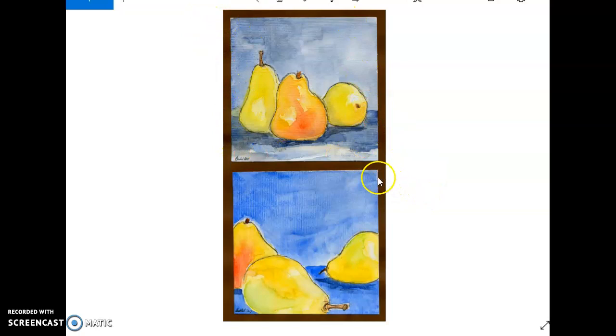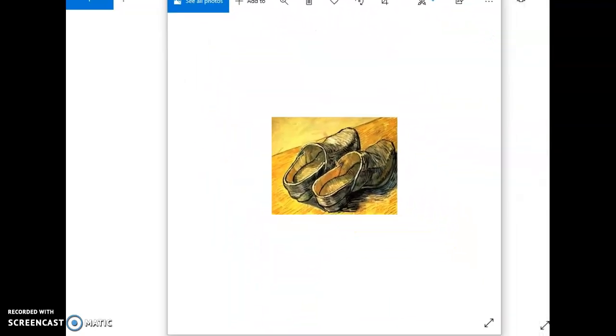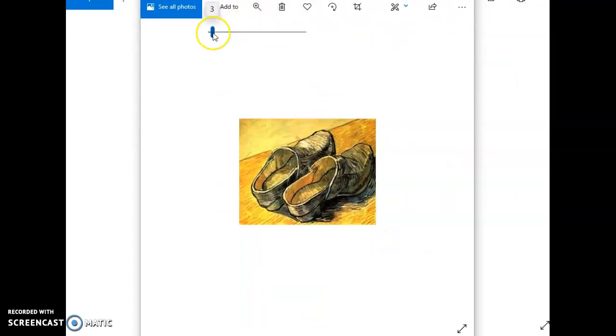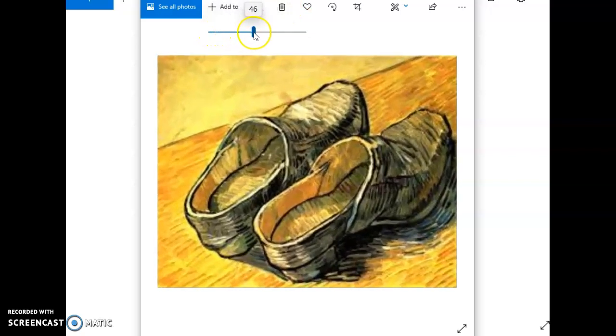And for the second square, you're going to draw it as if it is super zoomed up close. So you're going to see that the edges of the shoe are going to run off the edge of the paper. And all you'll be left with is our open composition. Here is a good example of this lovely Shoes by Van Gogh. And you have all of these shoes trapped within the edge of the paper, so that makes this a closed composition. All right, give it a try.